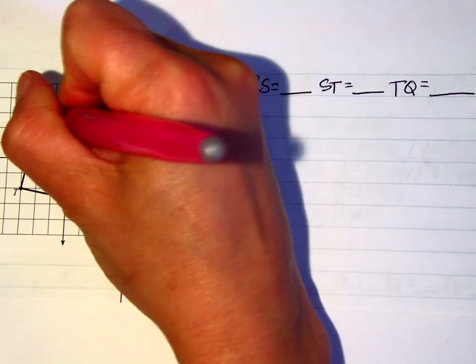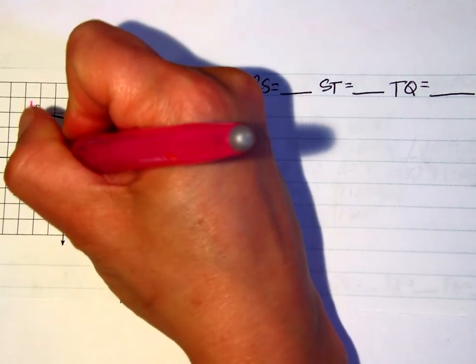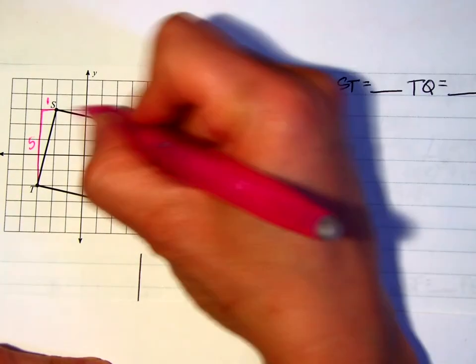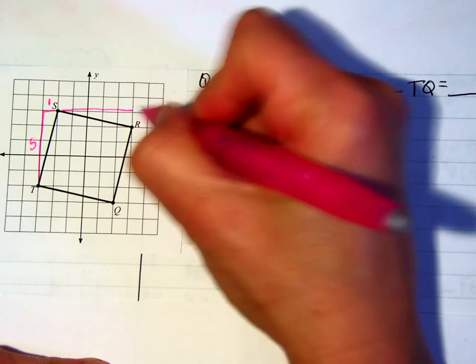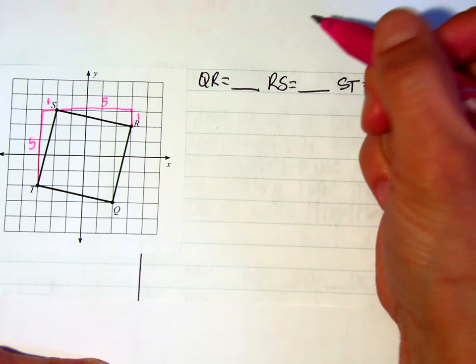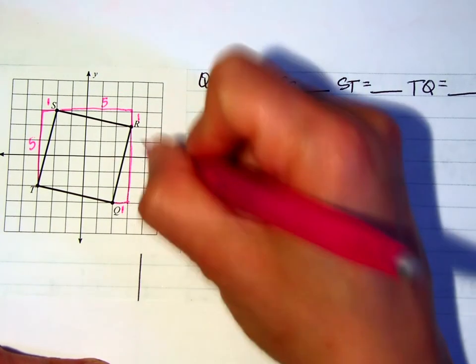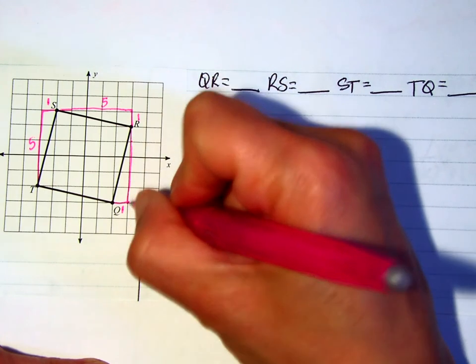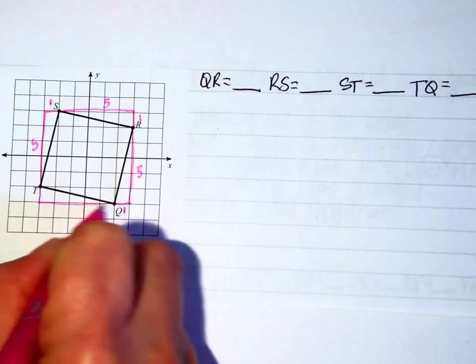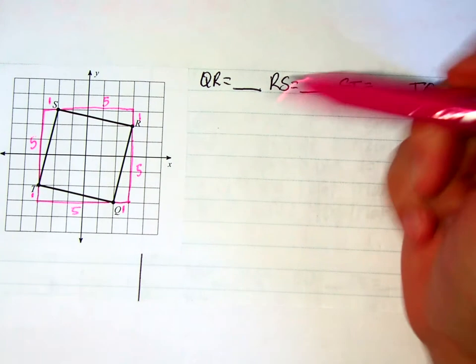So let's take a look. If I build a little triangle here, I know I'm going to get a 1 by 1, 2, 3, 4, 5, 1 by 5. You see that? Now, if I try to build a little triangle on this side, it's going to be a 1 and then 1, 2, 3, 4, a 1 by 5 also. You see that? And for this diagonal, if I try to build one of those little triangles, I'm going to get a 1 by 1, 2, 3, 4, 5, also a 1 by 5. And for this diagonal here, if I draw a little triangle, I'm going to get also a 1 by 1, 2, 3, 4, 5.